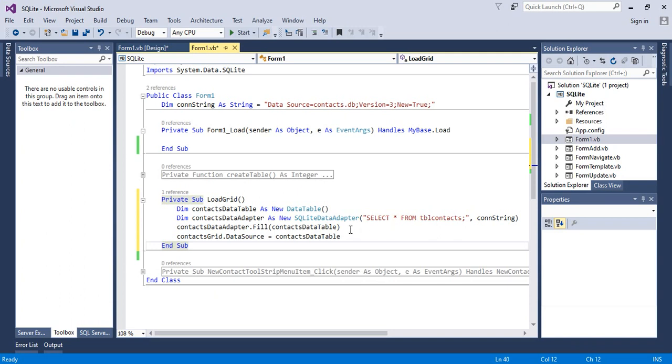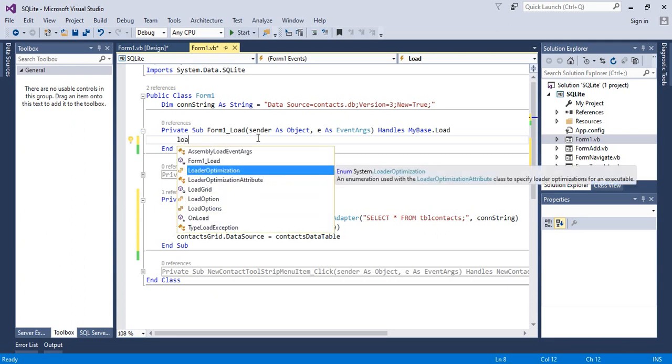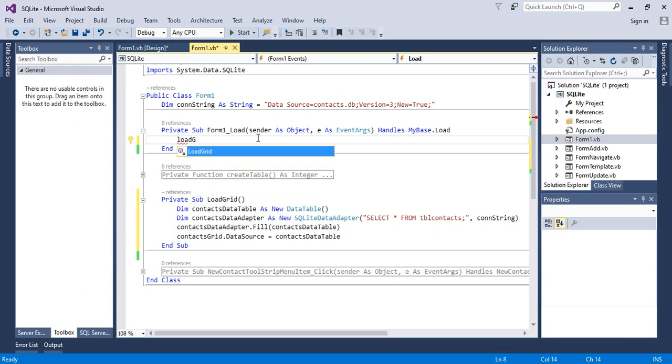So this is the code that we require for us to be able to perform that action, and we need to call this function on the form load such that when the form loads, it calls this function and populates the contacts DataGridView with the data from the contacts data table. So we will write that code, LoadGrid.